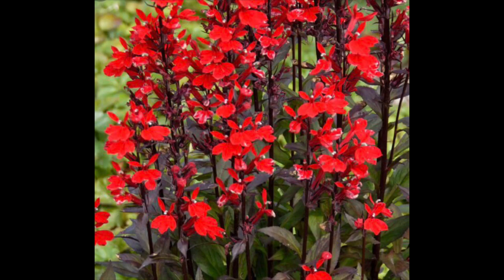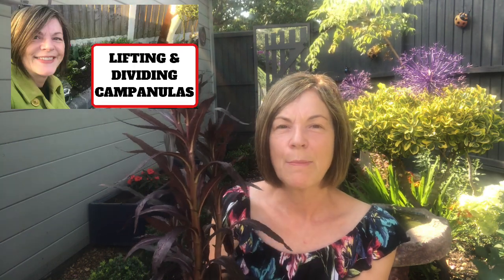This particular Lobelia, called Queen Victoria — also known as the cardinal flower — will grow up to 36 inches tall and 12 inches wide. It's going to have beautiful, vibrant red flowers from August to October, so we should see those very soon. It likes full sun but can do with part shade as well. It's very hardy and a perennial, so it will lose its leaves in winter and come back next year. You can also divide it probably every other year — just like dividing campanula: dig it up, stick a fork in, split it apart.